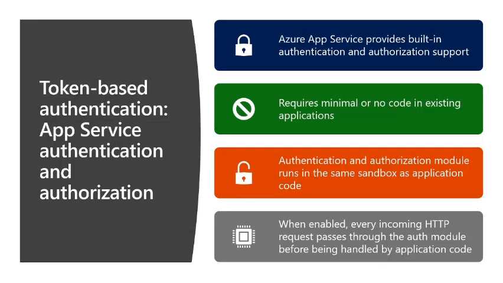So you can add authentication and authorization directly to your Azure App Service. It's built in and you don't have to write any code, or very minimal code. If you want to use the authenticated users' data in your database, or in your application, then you need to write some code, but otherwise you don't need to write anything. You can easily enable the authentication of your app service by just selecting Azure Active Directory or other providers.